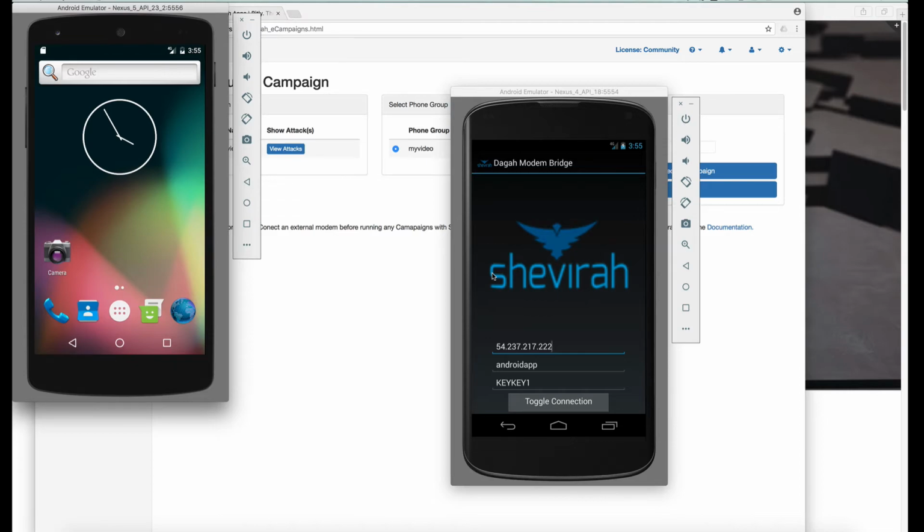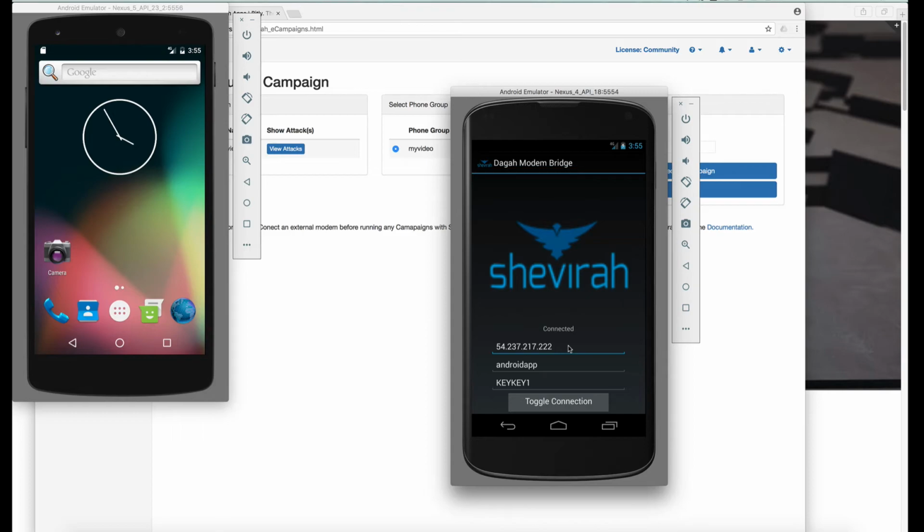If you go up to the help that I showed you before, the question mark up here gives you a link to download it. When you install the software, it puts it on the web server for you to download as well. You just fill in the information, IP address, location, and key, which you can set to whatever you want, and you toggle the connection, and that will connect it. See, it says connected. Once it's connected, basically it's listening for, hey, what do you want me to do? It'll send text messages, it'll create near-field communication tags.